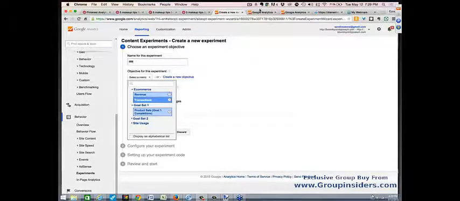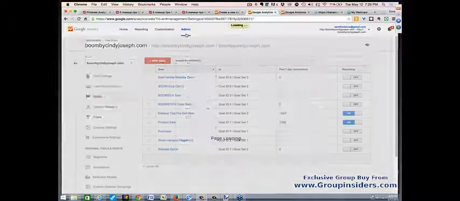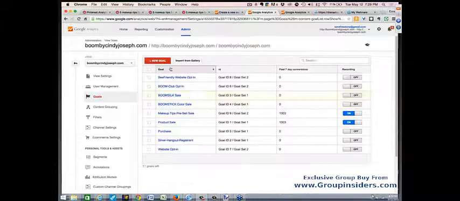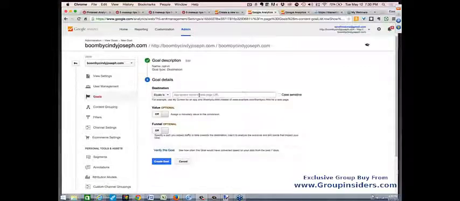And if you're going to track opt-ins, you need a goal set up. So basically you need to come into Google Analytics, admin, and goals, and you need to create a goal, and say, okay, opt-in. And for example, if you were running the campaign where we're opting people in before we go to Amazon, then you could track which pre-sale page was getting you the most opt-ins. Destination would be the type of goal, and then you would set the URL that they land on after they opt in before they go to Amazon as the goal, and you would create the goal.